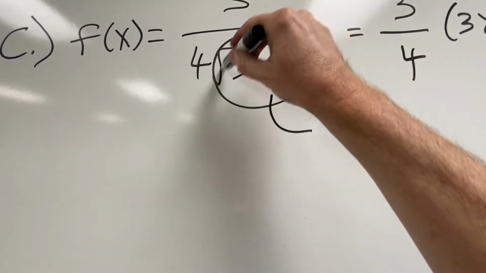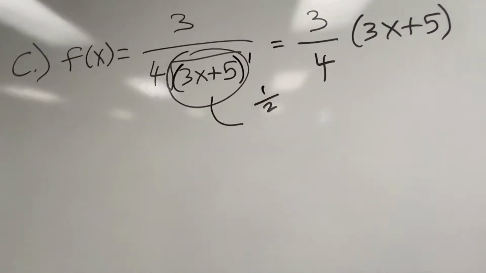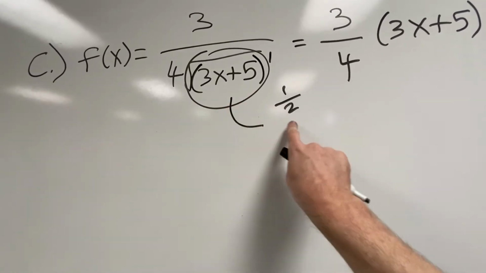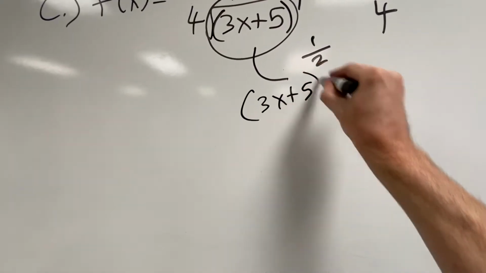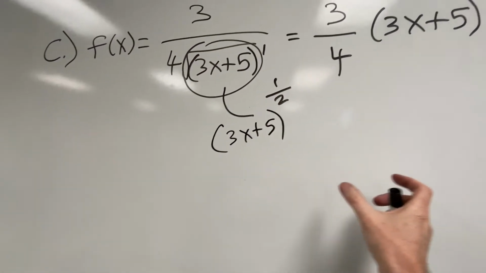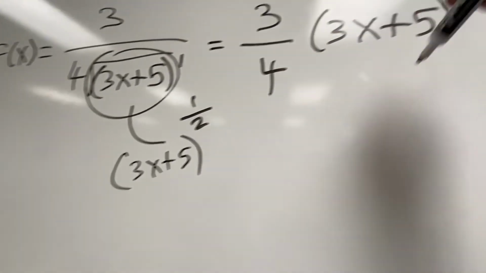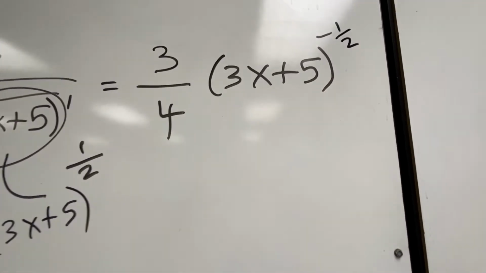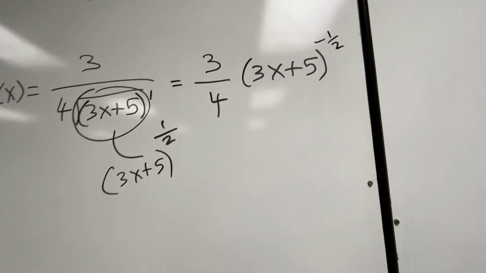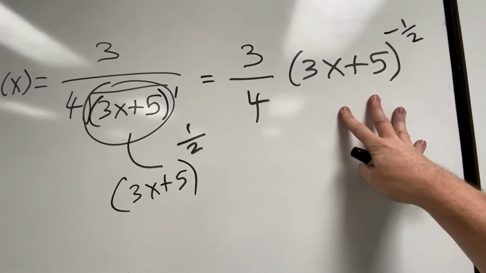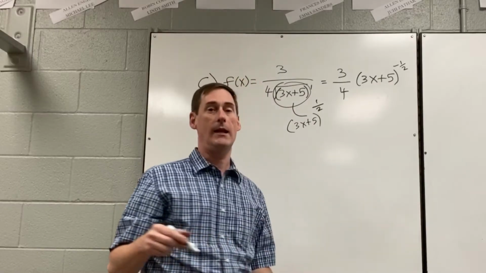But at the same time, isn't it all going to the first power? And if you remember in integrated class, all square roots, just plain old square roots, become 1/2 power, all right? So it's really 3x plus 5 to the 1/2 power. But when you move it upstairs where we've put it now, side means top. Remember that the power becomes now negative, all right? So if you were good at integrated class, which I'm sure you all were because you're in calculus now, that's how you got here. And if you have strong algebraic skills, you will breeze through calculus because it's just a bunch of algebra, basically. All right, let's take the derivative.